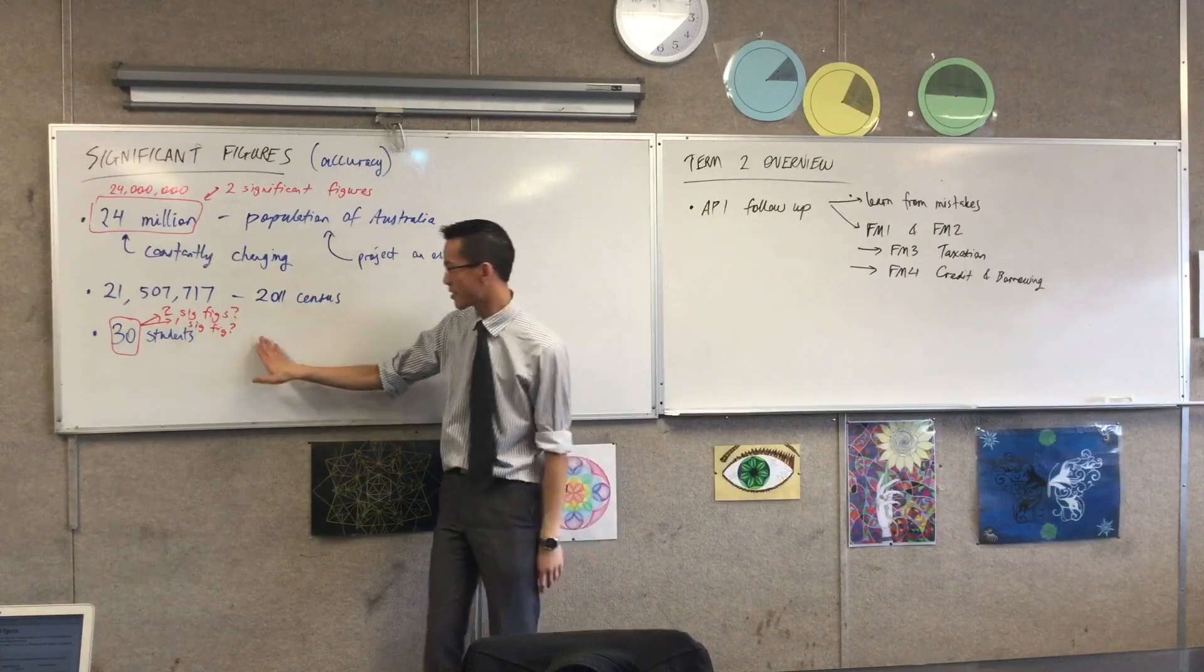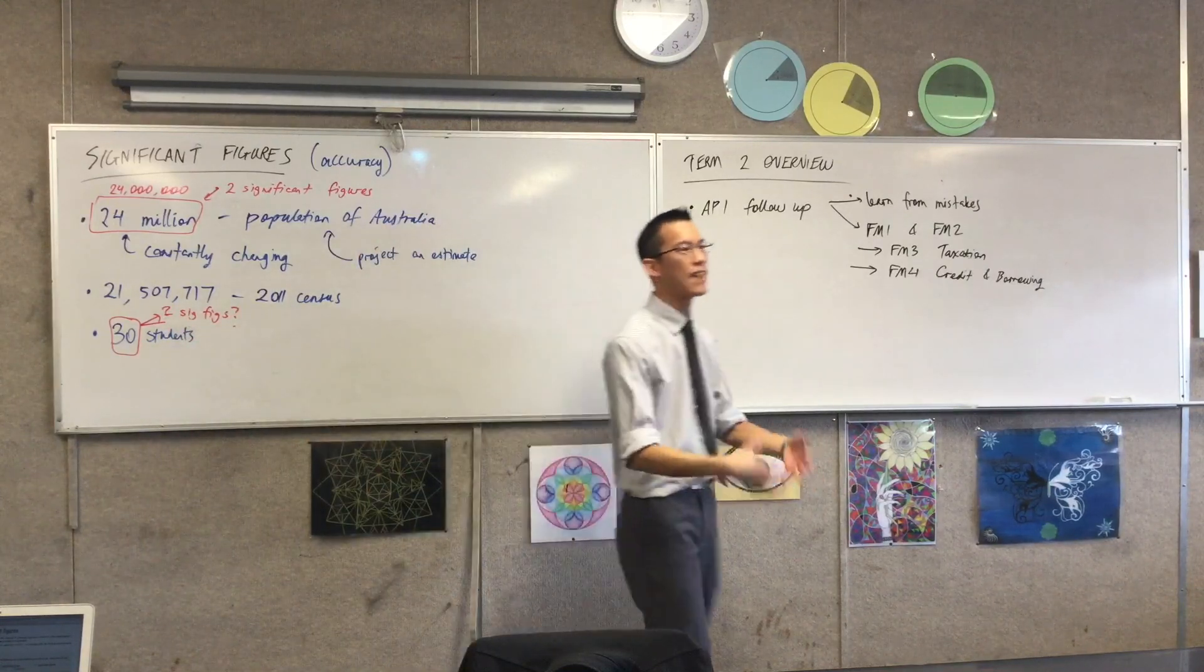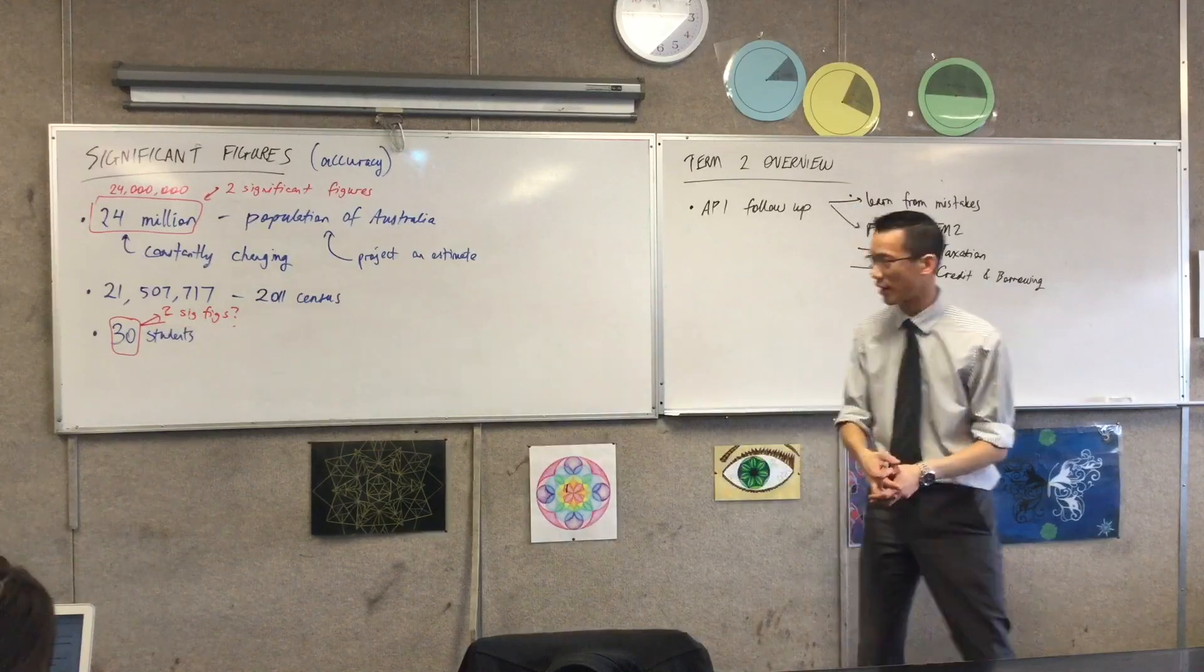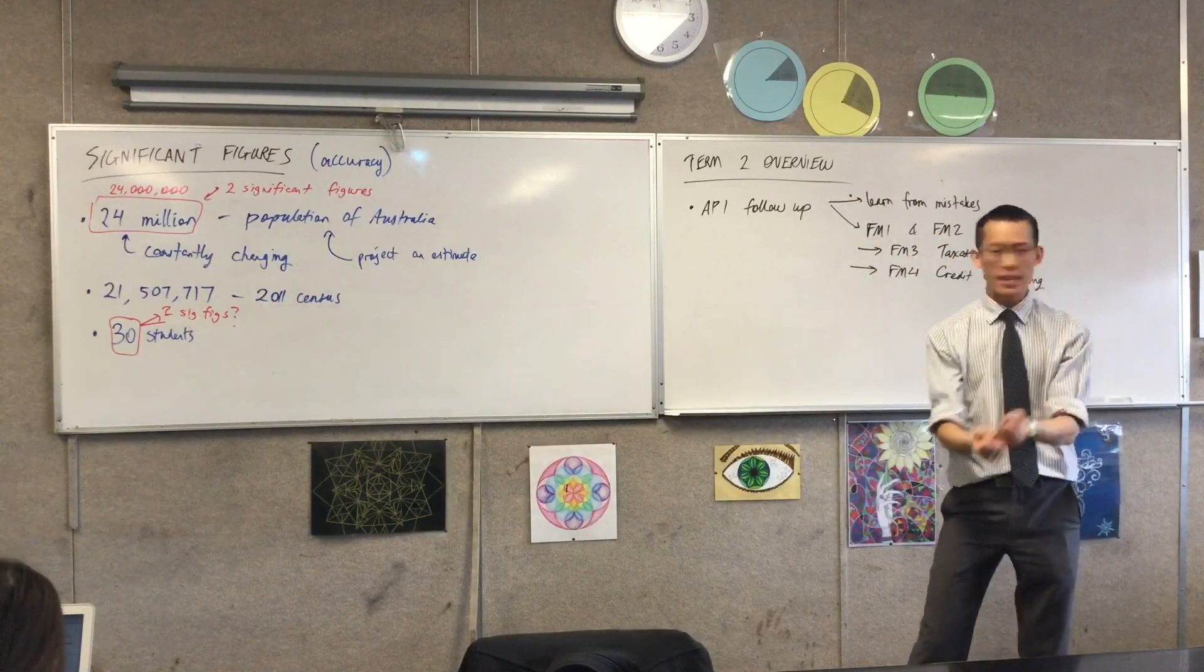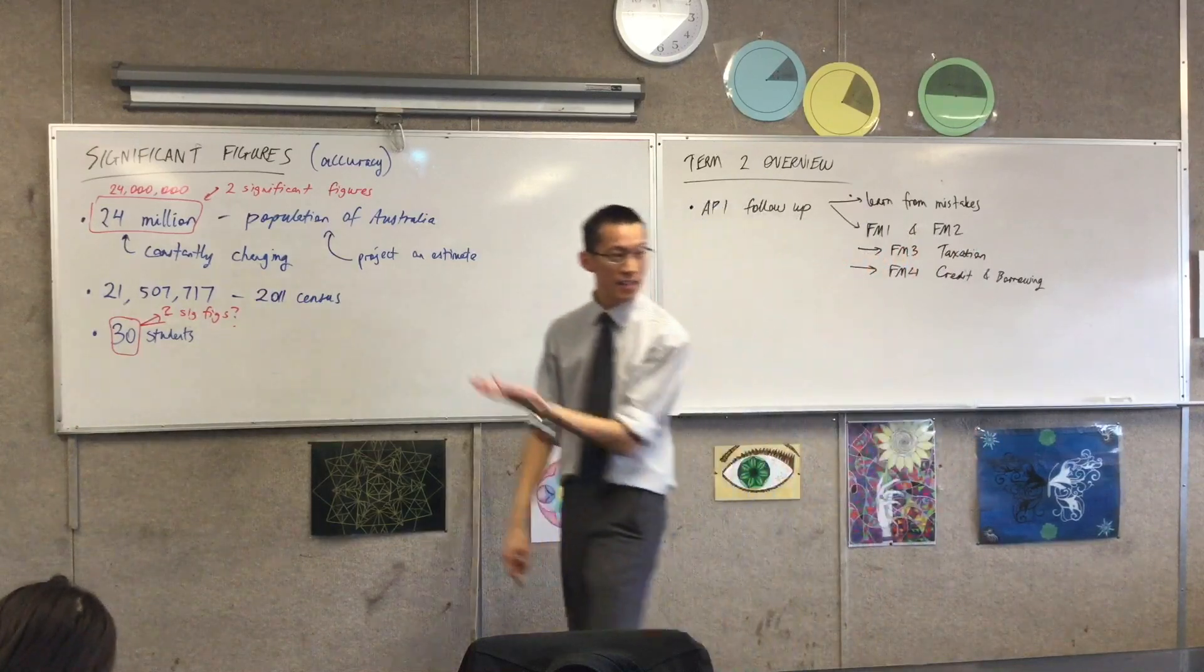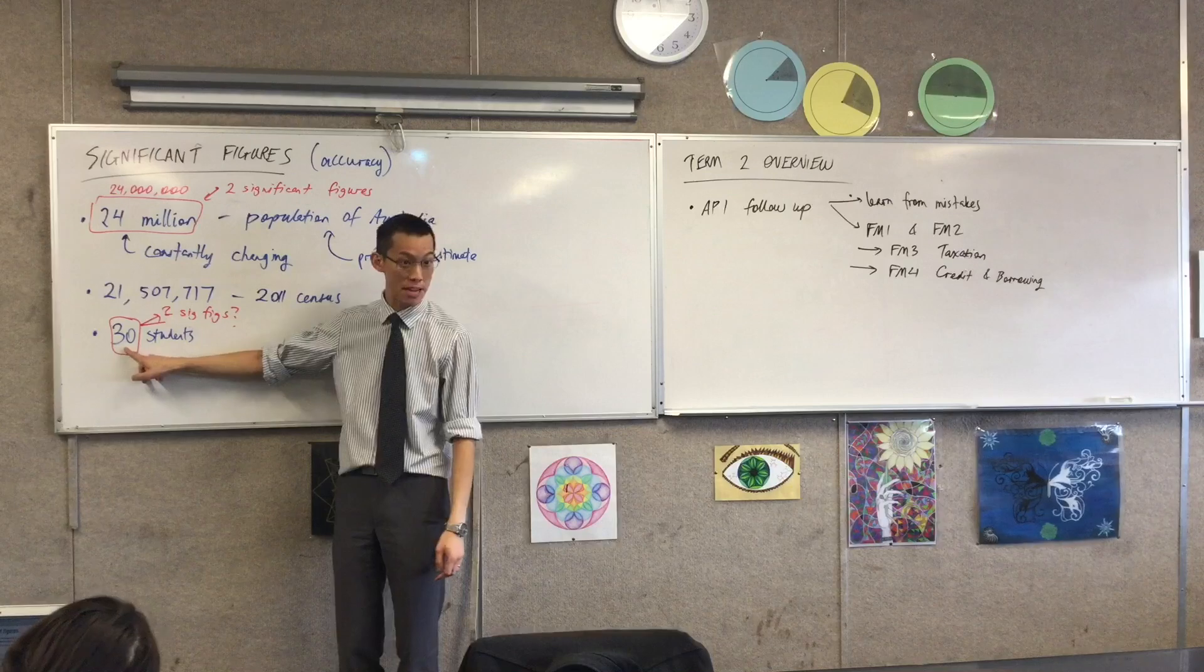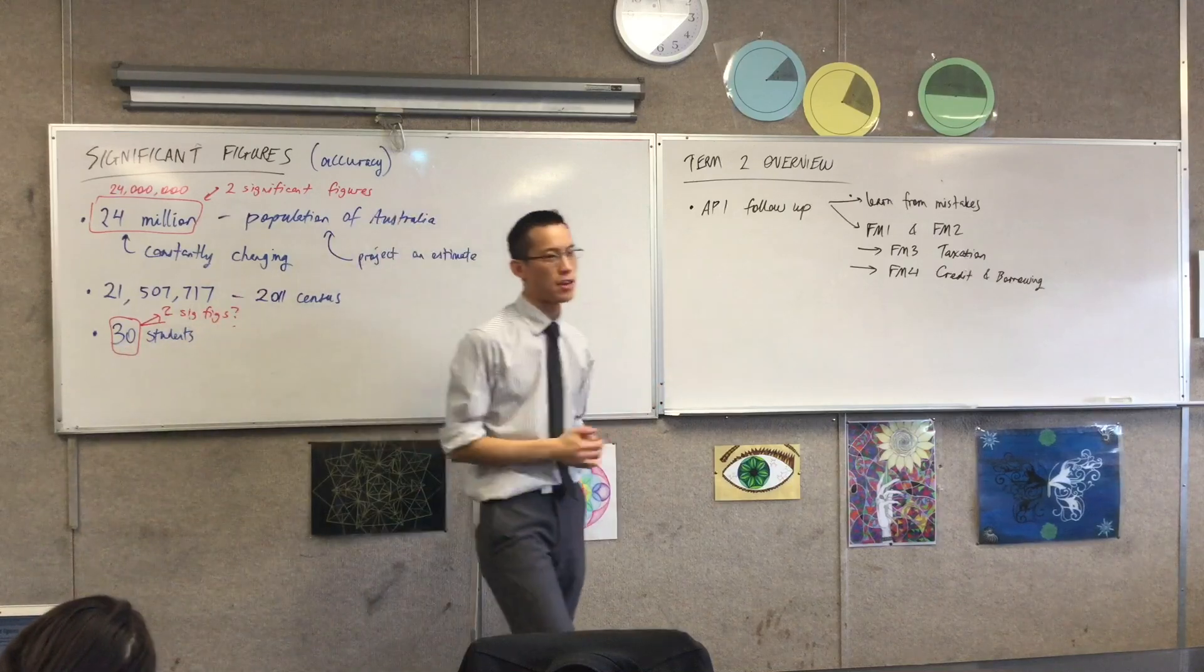So, in this context, I can say, yep, that's 2, because I know about it. I have information that provides us 2. But if all I see is a number, then I can't assume, I can't know that you actually went individually and counted, that 0 is the result that happens when you round. So, I have to assume that that's being rounded, if I have no other information. Does that make sense?